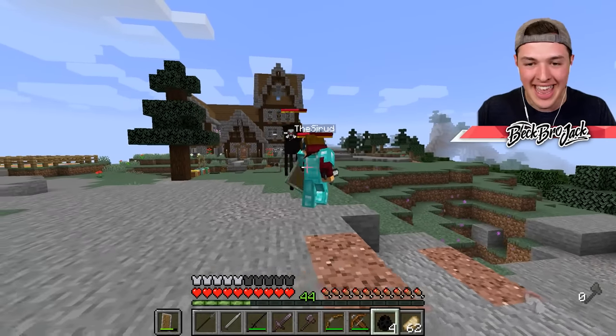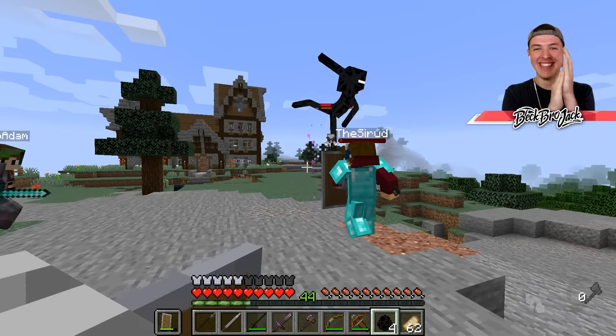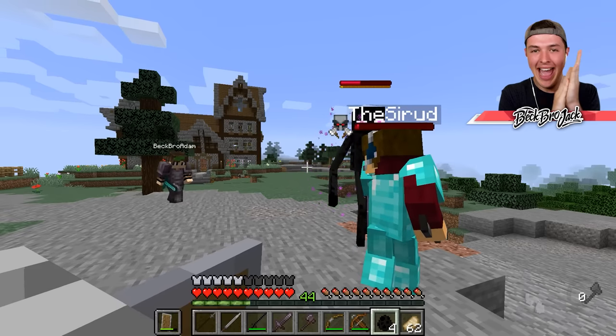Alec, we can't help you. Everybody must take on their own Enderman. Dude, I'm going to die. Guys, please help. Just clap and stare.